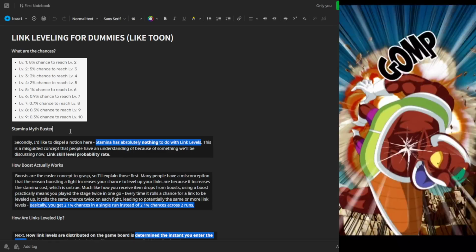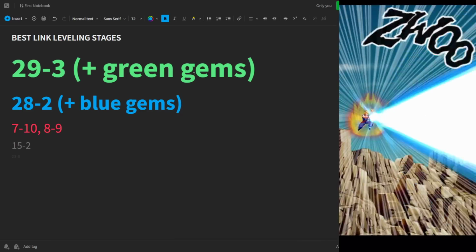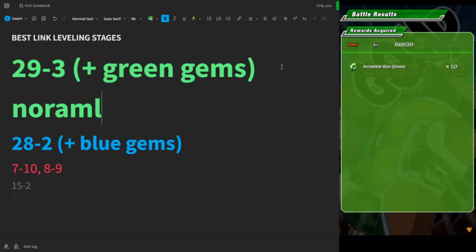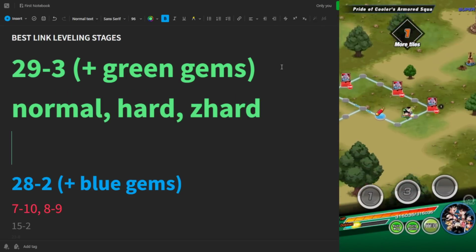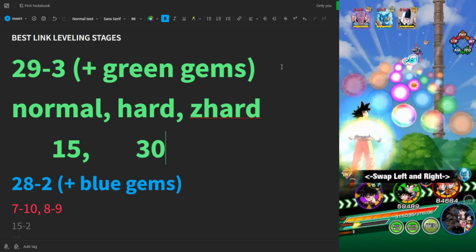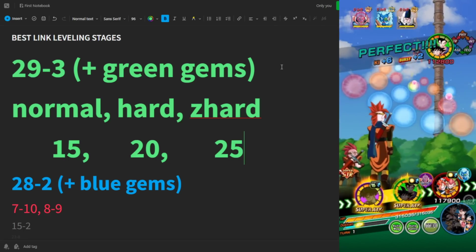So let me explain what that means. Take, for example, this stage, 29-3. 29-3 has 3 different levels of difficulty. We got normal, we got hard, we got Z hard. Each one costs a different amount of stamina, right? This one costs 15, this one costs 20, this one costs 25.